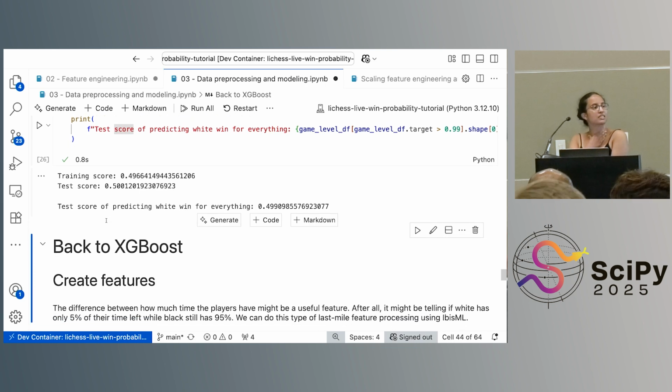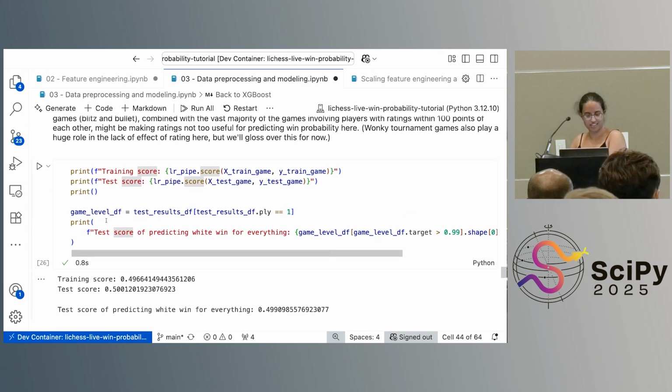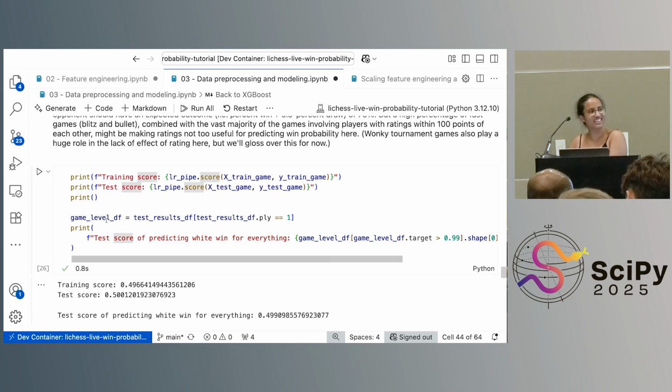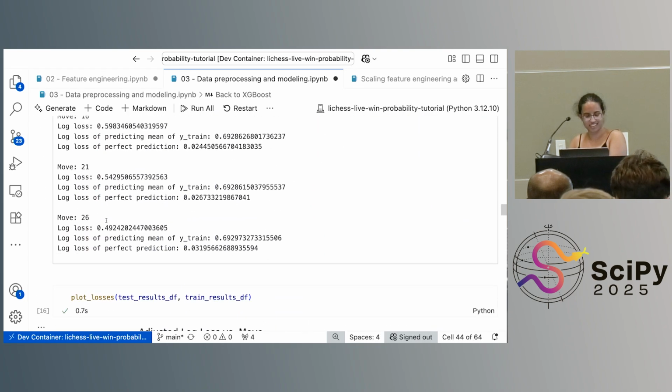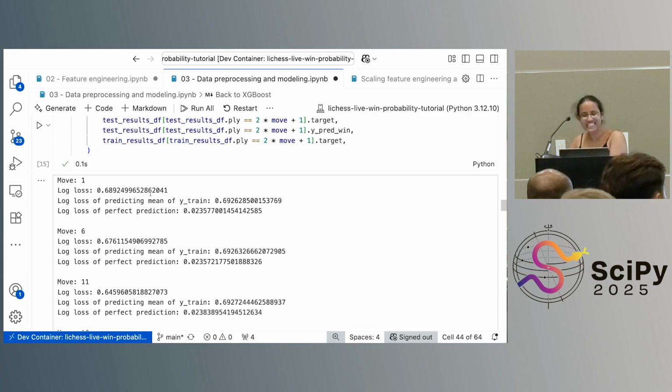Maybe a comment on this. I would expect in a situation like this for rating not to be a good parameter to evaluate whether black or white will win, because as you said before, you always couple players with very similar rating.